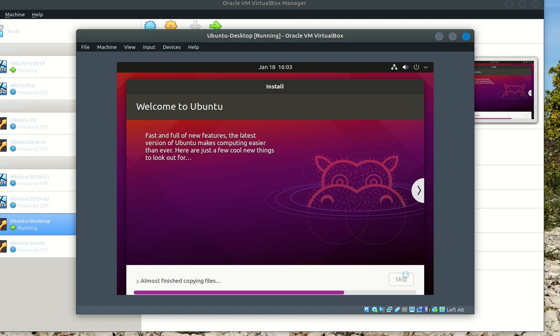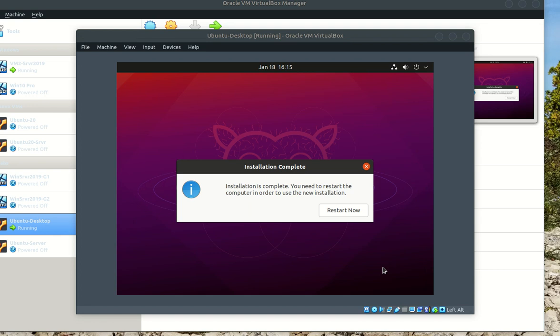And here's where we're going to start doing the installation, and it'll tell you some of the features that are available in this edition of Ubuntu. You'll just have to wait until the installation finishes. Okay, so after our lengthy wait, we finally come to the end of the installation.